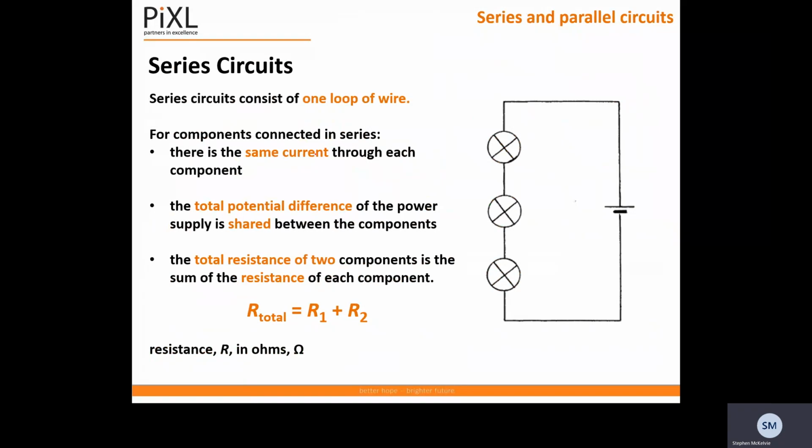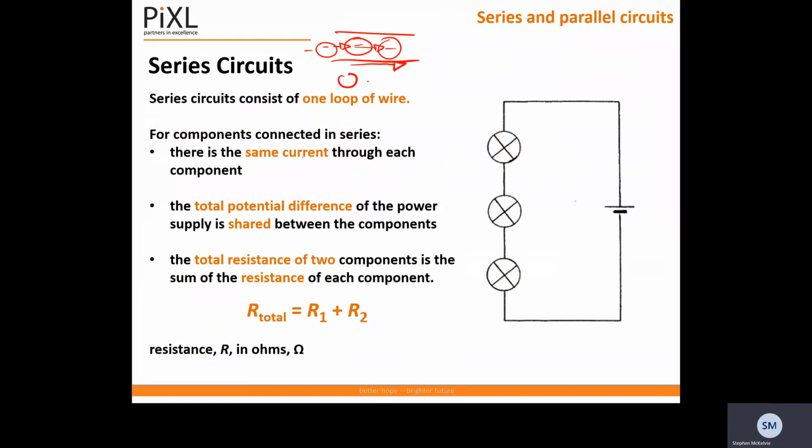For components connected in series, there is the same current through each component. A nice way to think of this is that if I've got this coulomb, it's negative, and this coulomb, it's negative, and my coulombs aren't able to go around each other. So if this coulomb is being repelled by negative potential difference, then it will bump into that coulomb, which will bump into that coulomb, and they'll all be moving along.